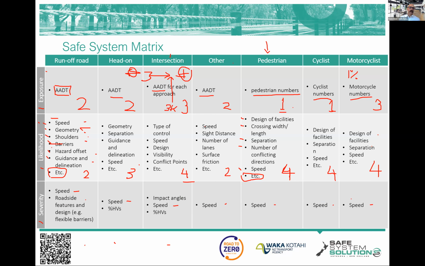So for these run-off road crashes, what are the roadside features? Have we got flexible barrier systems there, or have we got rigid poles, or have we got frangible poles, or have we got big open areas to run out into? Head-on crashes, we've got another vehicle involved now. Well, what's the weight and mass of some of these other vehicles coming the other way? Or do we have a lot of heavy vehicles? That's going to be more severe. Or what are the angles of crashes between vehicles? Is it going to be a nice angle where people bounce off, or is it going to be a very harsh angle?